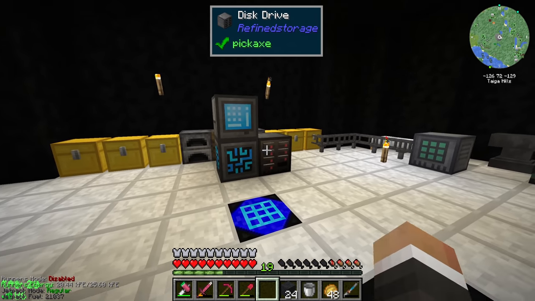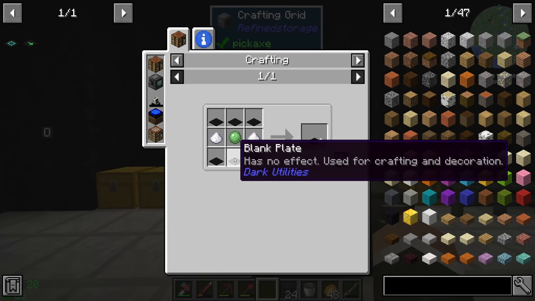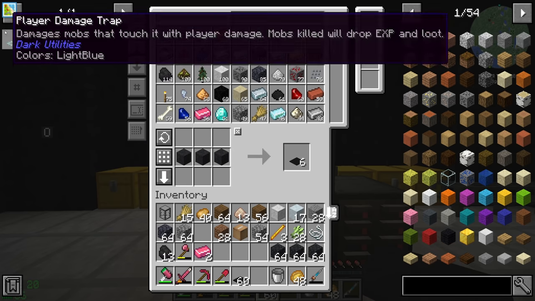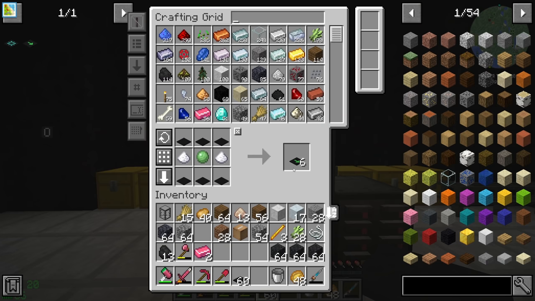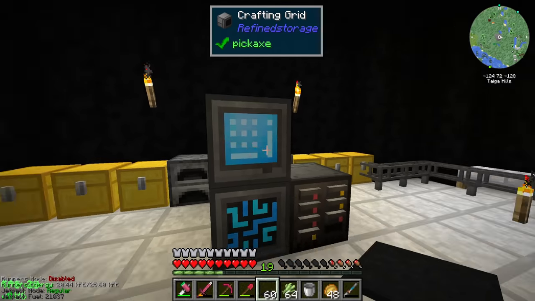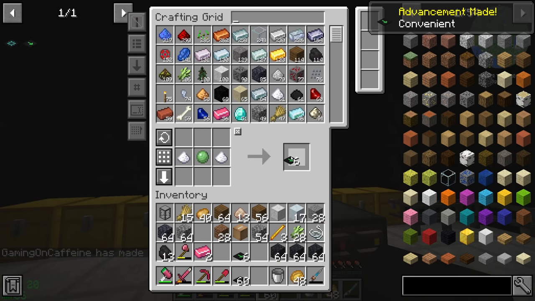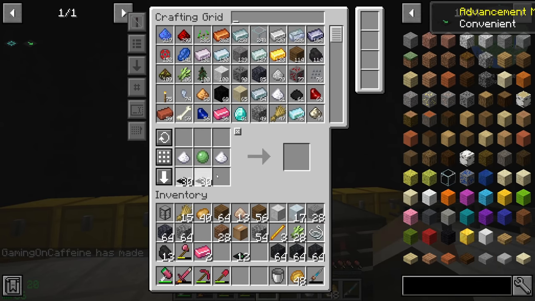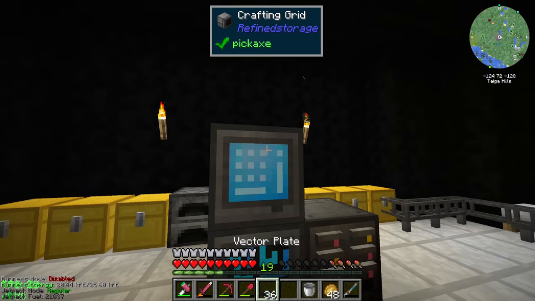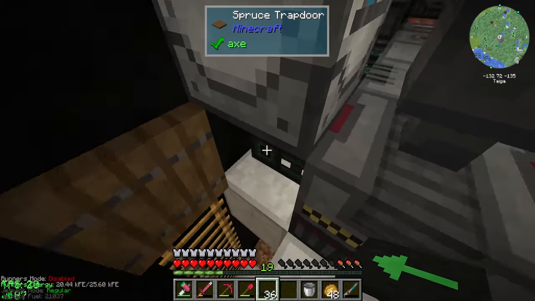Now, this right here, this is going to be an issue because we don't currently have enough storage in our refined storage system. And so I think real quick, what I'm going to do, I'm going to make quite a few of these vector plates. I'll go put these down. And then while we wait for the 3 nights to pass, I'll take a look at maybe making some 4K or maybe even 16K storage disks for our disk drive here, so we stop running out of space.